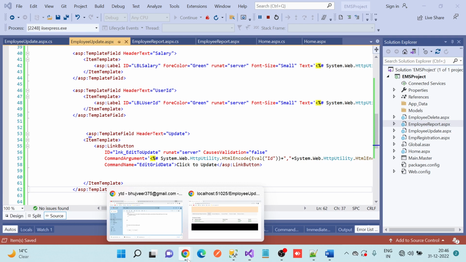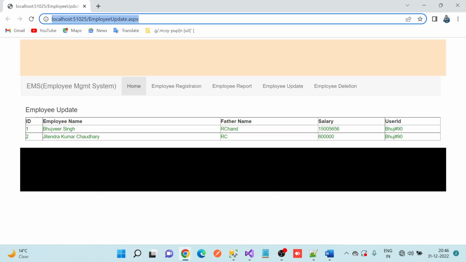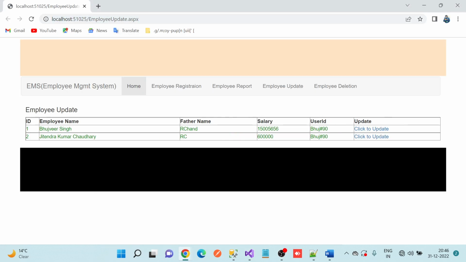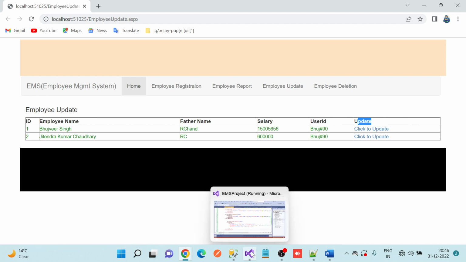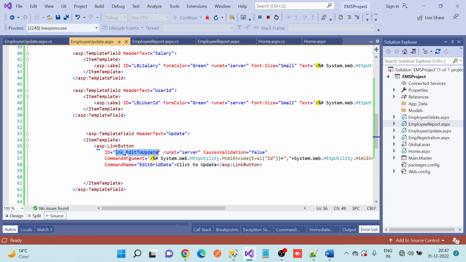Now let's see what it looks like. This is our update column and this is our link button, with the link button ID. Causes validation false means no validation will run on this button.